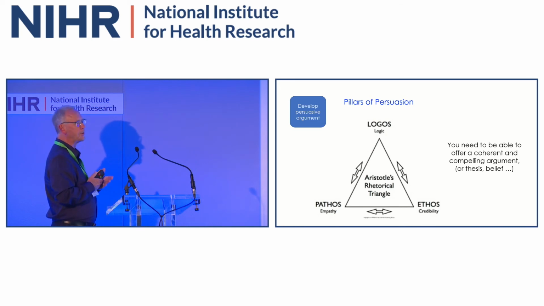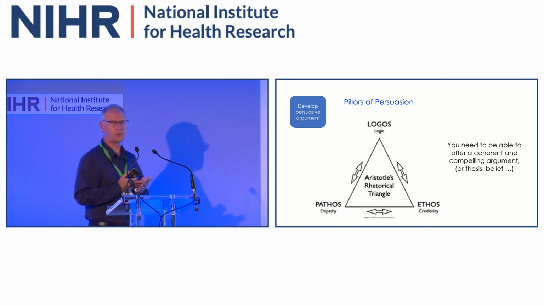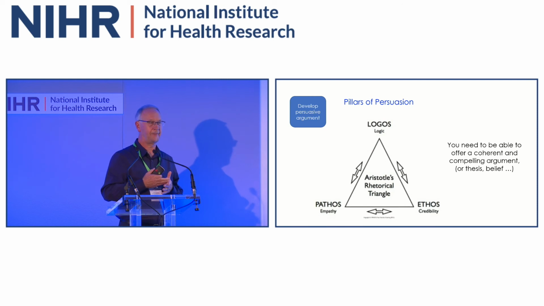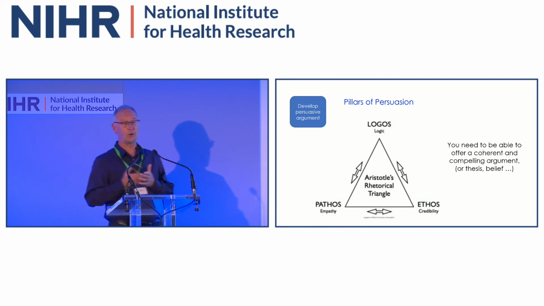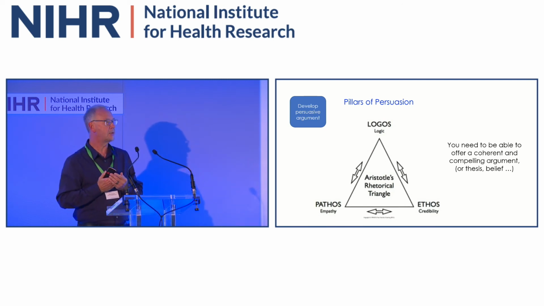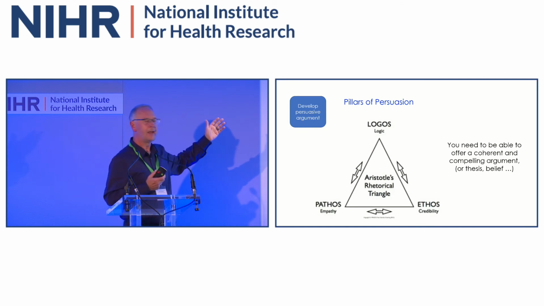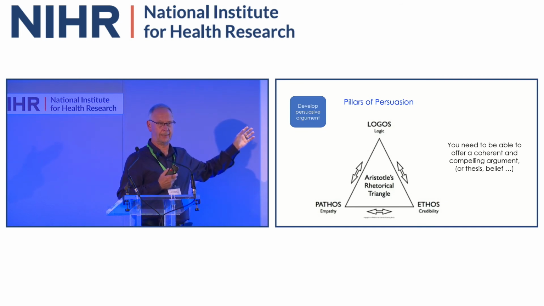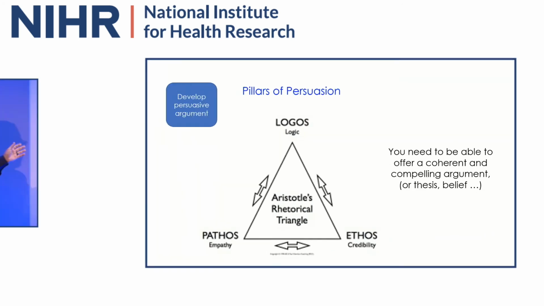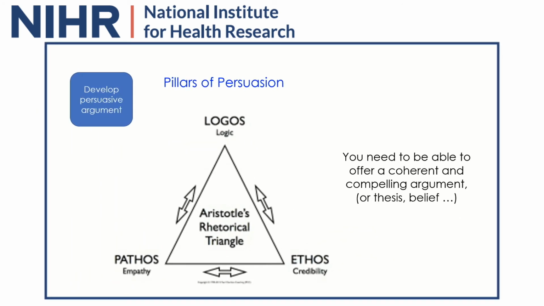And finally, I just want to bring you back to Aristotle. Now, I'm sure you've all seen this. If you haven't, go away and look at it. You can Google it. It's out there. My friends who are lawyers say this sits at the heart of being a lawyer. And if you were a lawyer, you'd know this inside and out. And Aristotle offered us up the three pillars of persuasion. And he called it a rhetorical triangle: logos, ethos, and pathos.